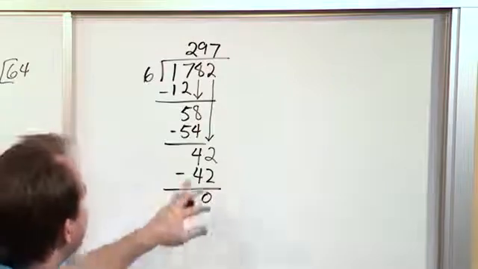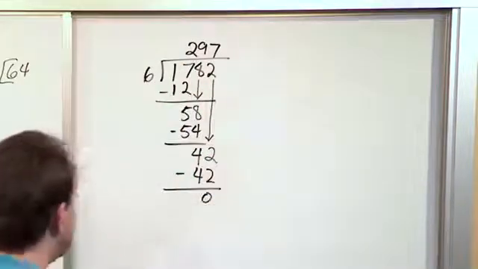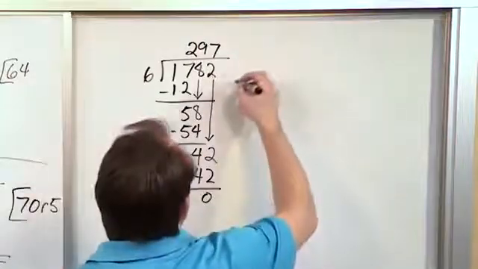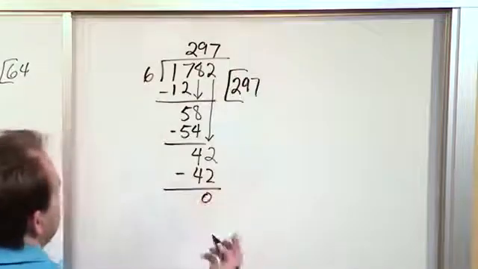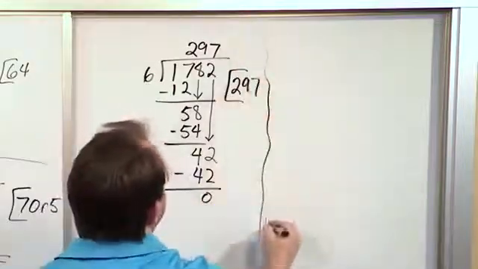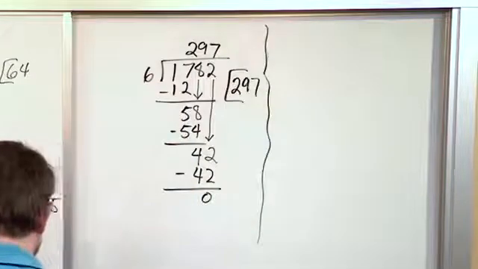Now at this step, we have done the division, we have no other digits to drag down, we've done the subtraction, so the answer is just simply 297. There's no remainder here for this one because we had a 0 there. All right, so the answer for that one was a 297. That's how many times the number 6 will go into 1,782.